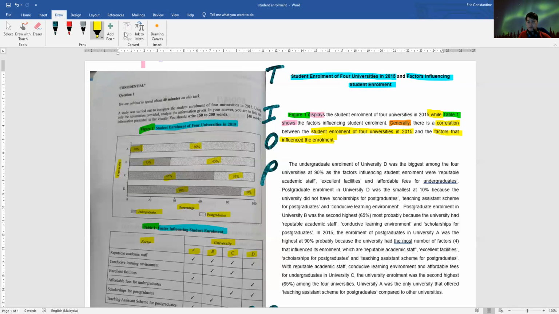Okay, now we already have our topic, we have our introduction and overview. So this is very clear that you have fulfilled at least three important features. So far so good. So anyway, let me just clear all this first so that it will not become a mess. All right, easier for all of you. So I just remove this first.